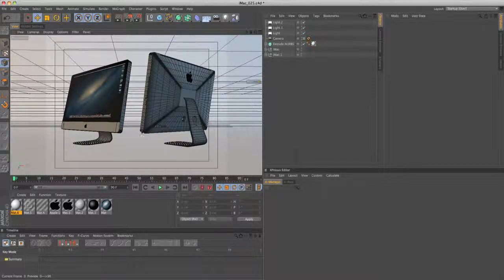Now I'm going to get onto a bit of rendering. So first off, I'm going to show you how to do this in the standard render engine. So I'm using R13 in this, and this comes with the physical render engine. So just in case you haven't got that, I'm just going to go over how to do this normally, and then afterwards we're going to introduce the physical render engine and get some really nice depth of field going on.